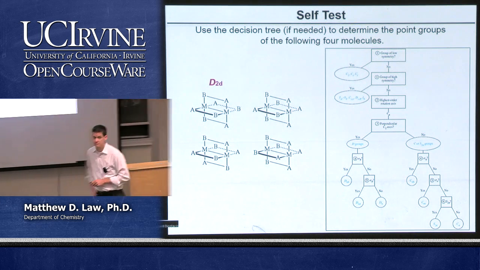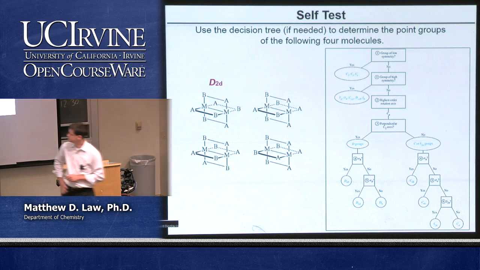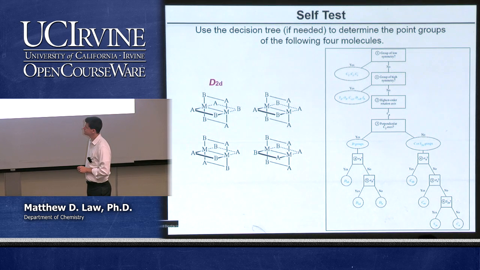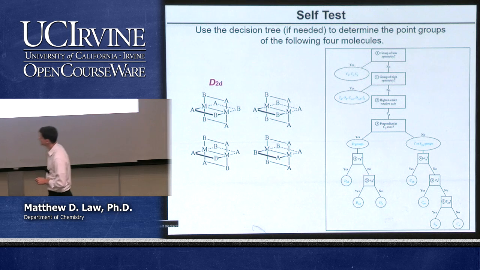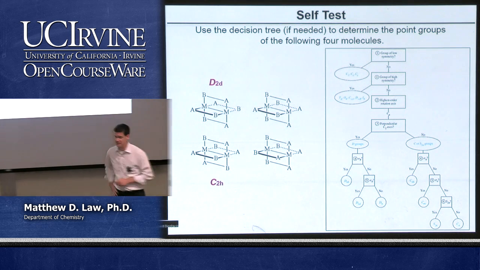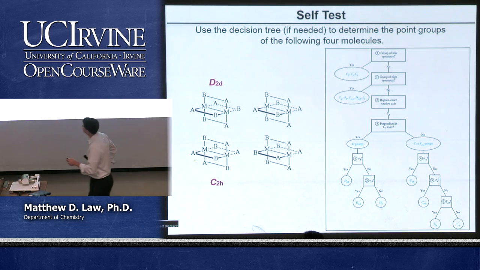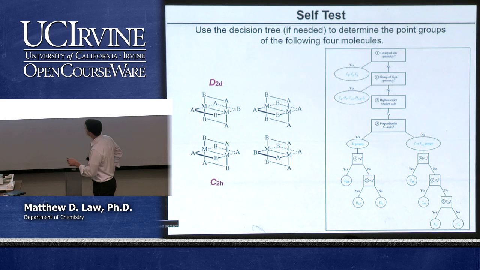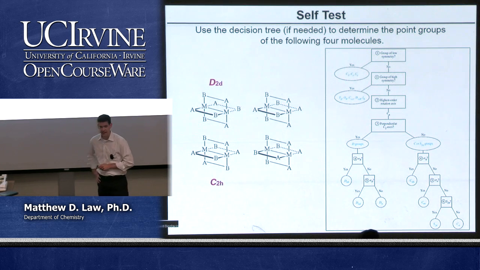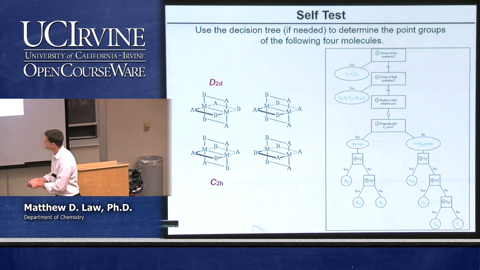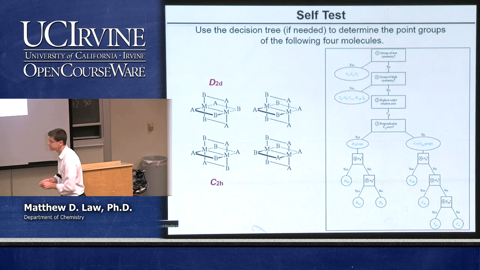Is there a perpendicular C2 axis in this case? Turns out that there is not. So this is just a C2h. So in this case, we have a horizontal mirror plane. Let me see where it is. The horizontal mirror plane is right between these two atoms. It's a plane that cuts right through here. And it would reflect A to A, B to B, A to A, and B to B. And it's perpendicular to the C2 axis. It's coming 45 degrees out of this plane of atoms here, coming out this way and going in this way.